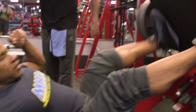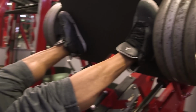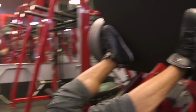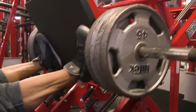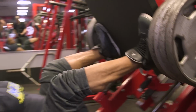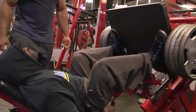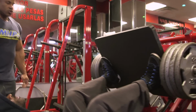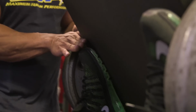Like doing a couple of wide sets. The teardrop. Again, upper quads. As I go heavier, I increase it. Feet closer. It's the outer quads. And way heavier. Want to get good results, that teardrop. Push with your inner sole. Distributes the weight evenly. And feet down. Under the plate, yeah.